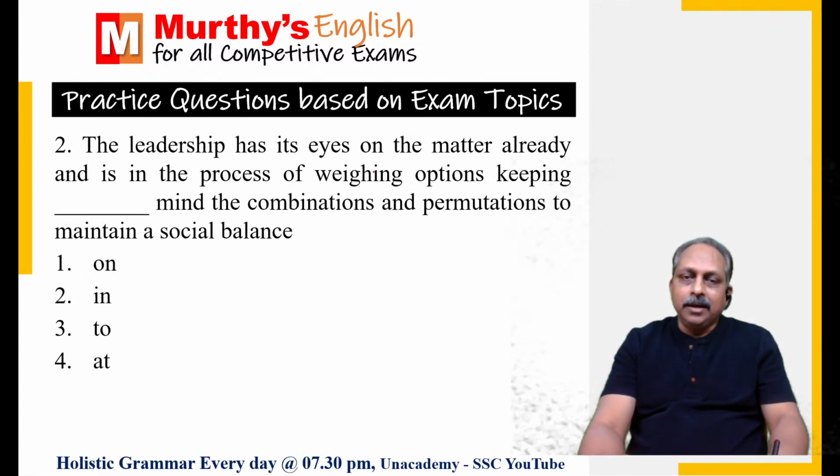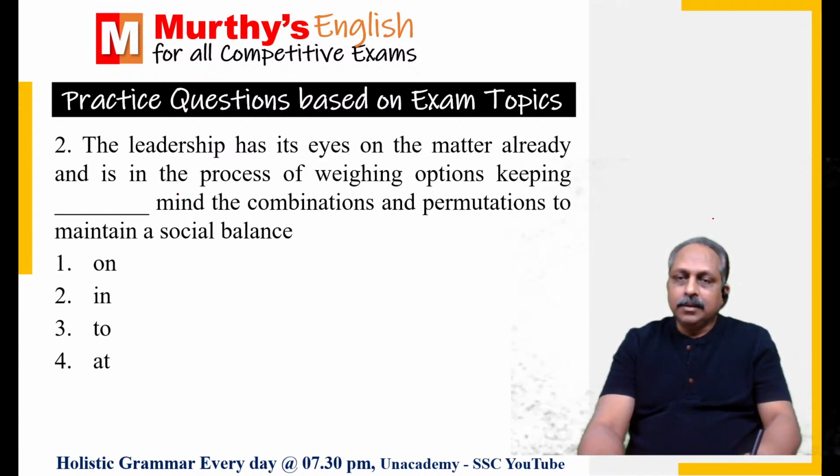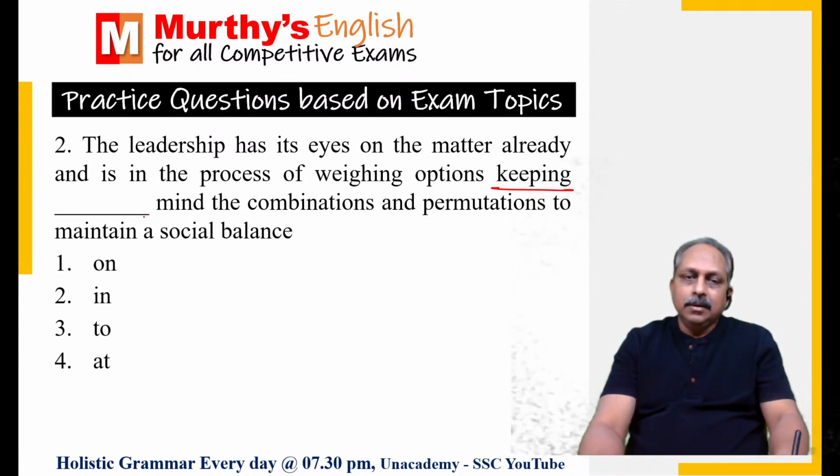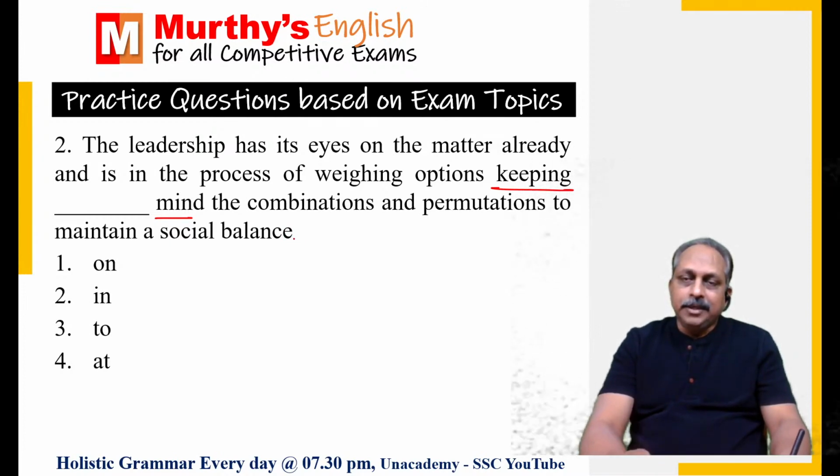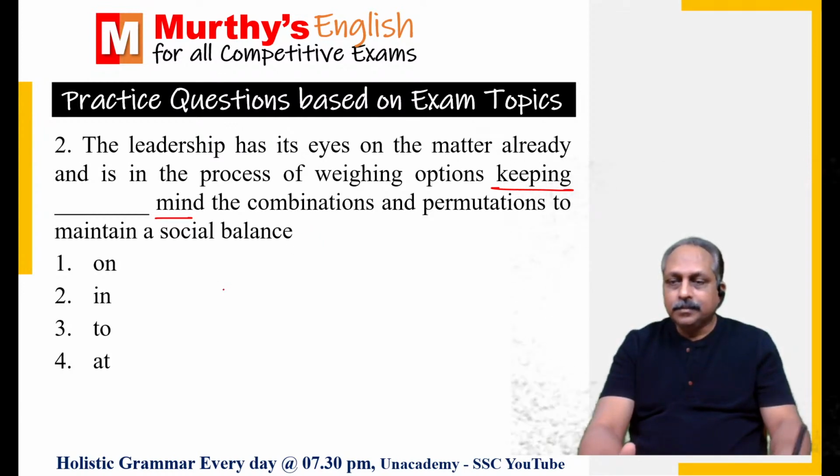The leadership has its eyes on the matter already and is in the process of weighing options, keeping in mind, a standard expression. So, what is the preposition? No, less and lesser. Less goes with uncountable nouns, quantity. Here, residents, countable. We have to use few, fewer, comparative form. What is the answer? The second one.